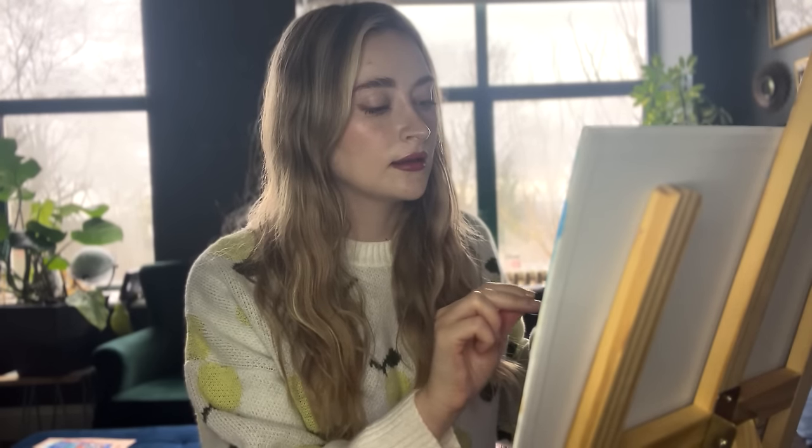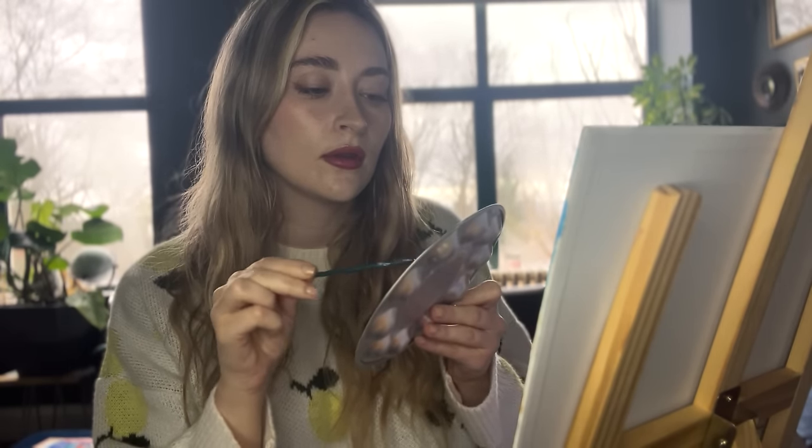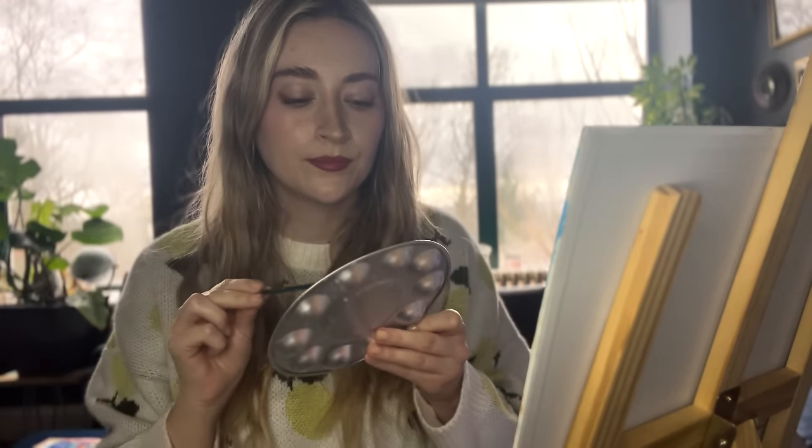Just using the very edge of the bristles gives me that control over the area. Looking very realistic. And your lashes, what do we think about? Perhaps a turquoise to make them really stand out against the brows. I think that would look really good. Your lashes are incredibly long. I didn't notice that before. You really are a pleasure to paint, you know.